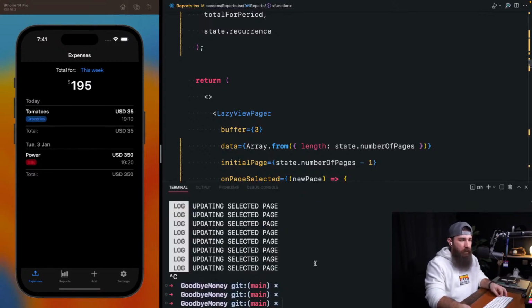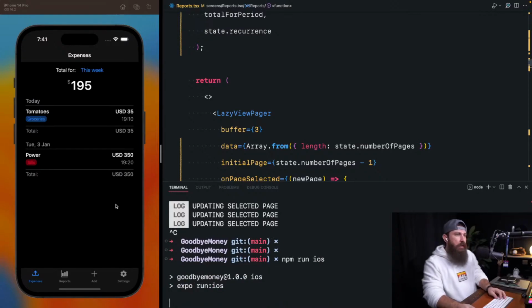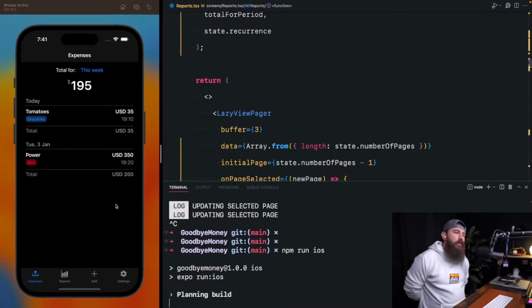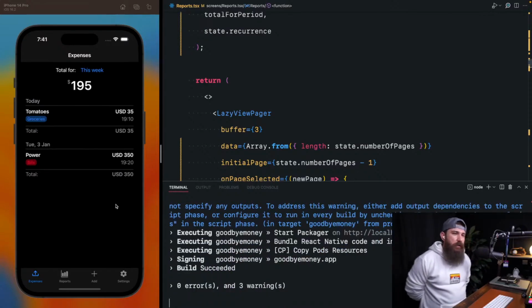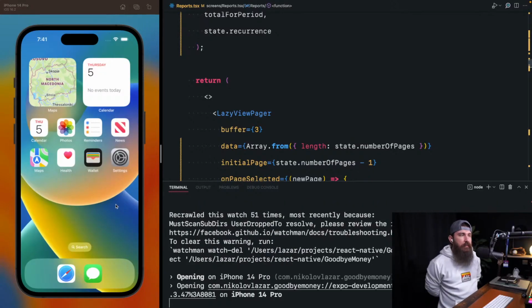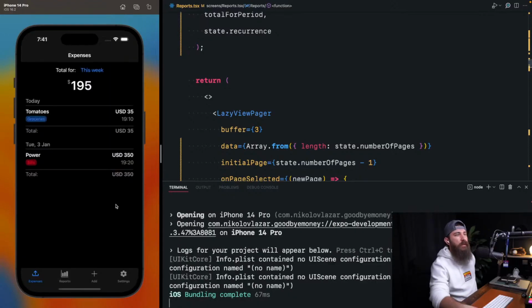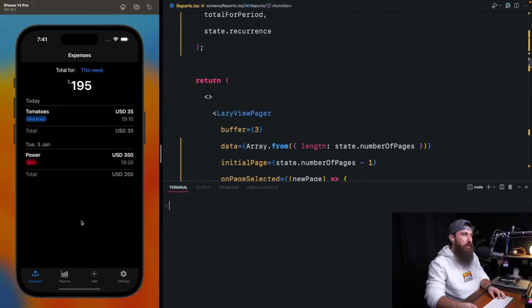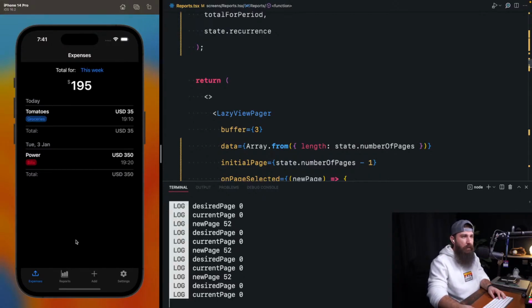Okay, let's see how the values look like. And if they're pretty much the same, we can just if it, to avoid calling the dispatch function when we don't actually need to.